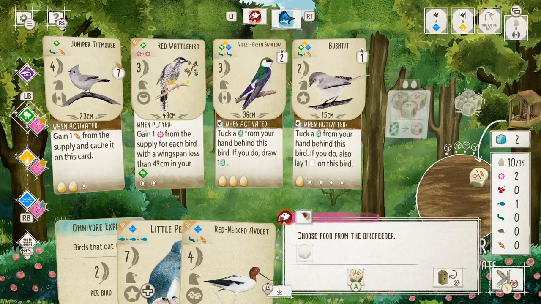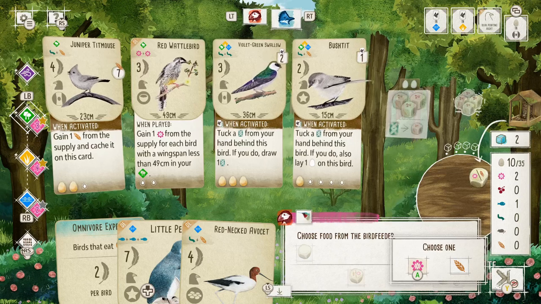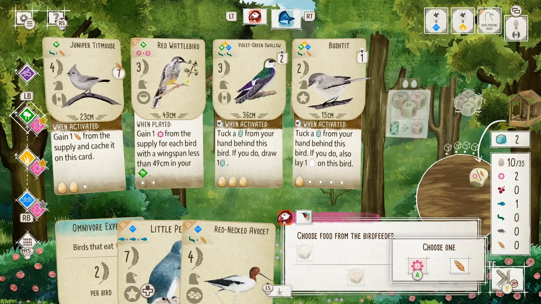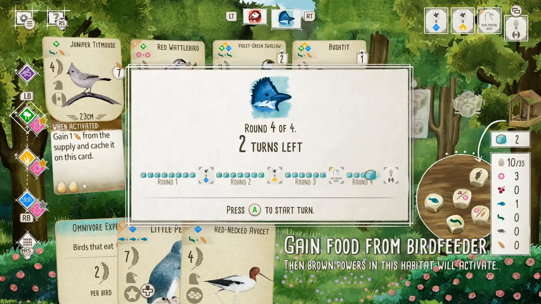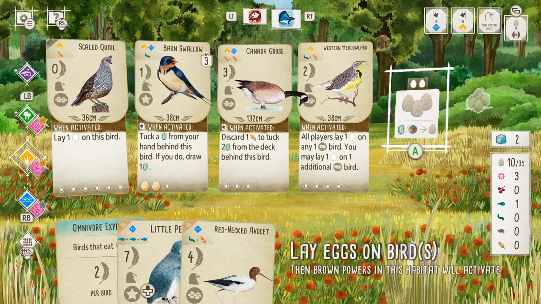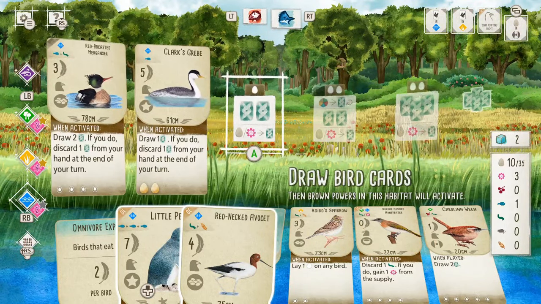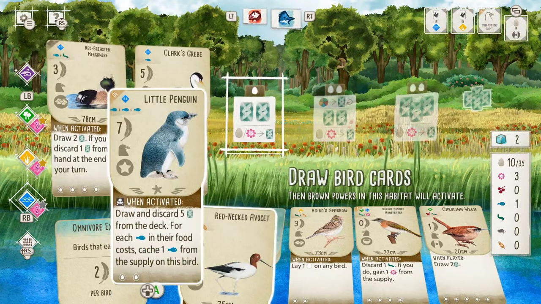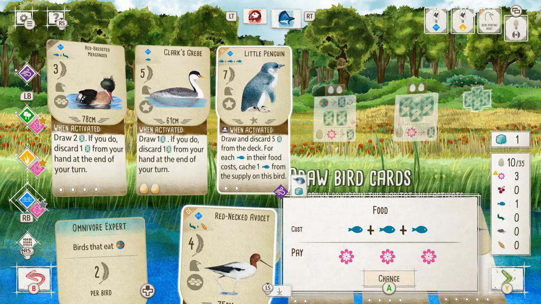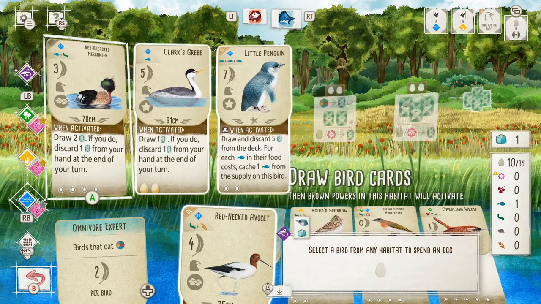Don't make me tuck any more cards, I swear to God. I got two more turns. Okay, so we're gonna go... Oh, jeez. In the feeder. Cool. I might regret that. No, we gotta get the penguin. And then I'm gonna lay eggs in it, and that's it. Yeah, we're gonna use all the nectar. Draw and discard 5. I'm not gonna be able to take advantage of that.